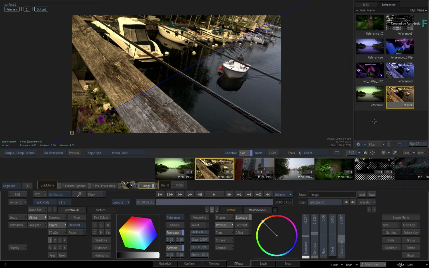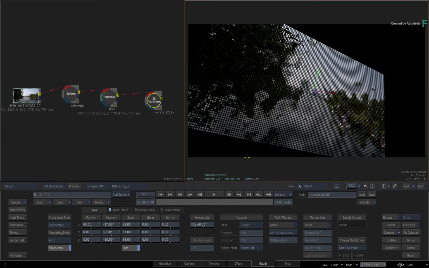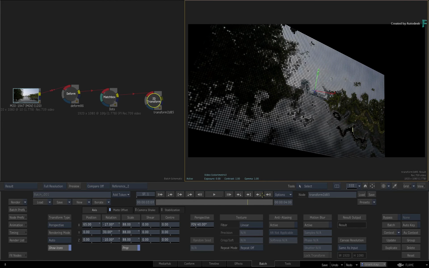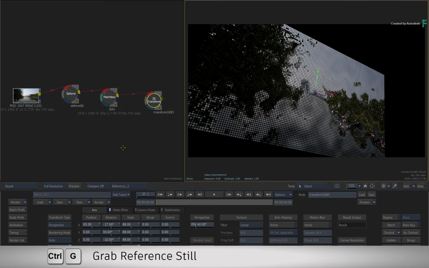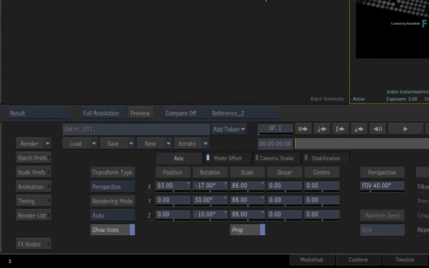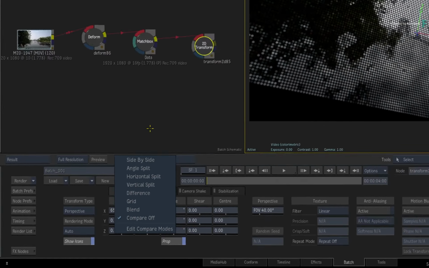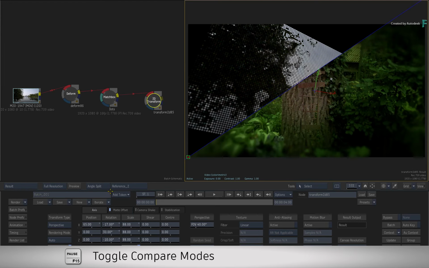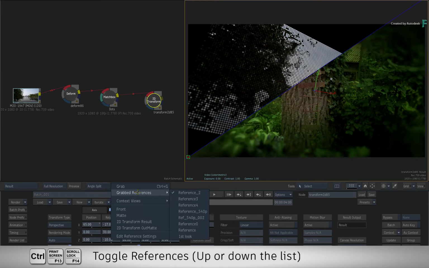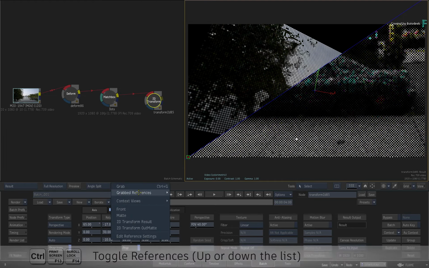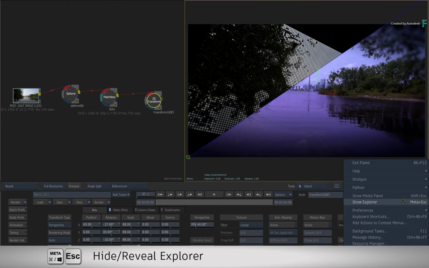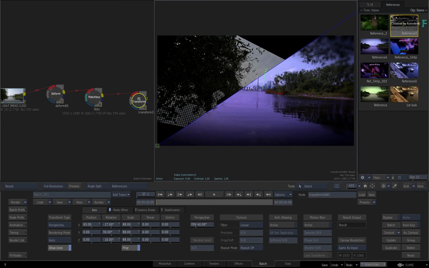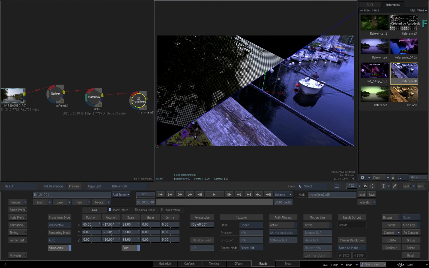For the last part of this video, switch to the batch view or go into an existing batch effects. Now, the great thing about working with image comparisons in the Flame products is that the workflow is almost identical in each environment. So you can grab references like you saw earlier, and all the compare menus are in the same place. So you can choose a compare mode with the pull-down menu or keyboard shortcuts. And you can also choose a reference image with the reference pull-down menu and keyboard shortcuts. And don't forget, you can also call up the Explorer using the Flame main menu or keyboard shortcut, and you can visually go through all the references matching the same behavior in the effects and timeline environments.